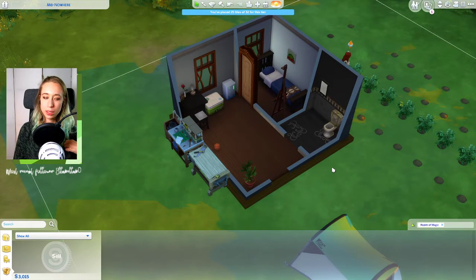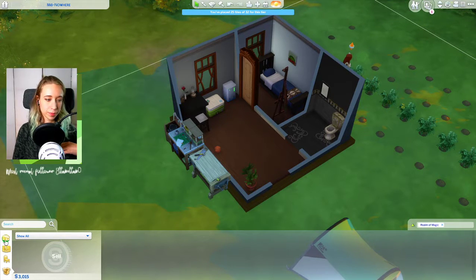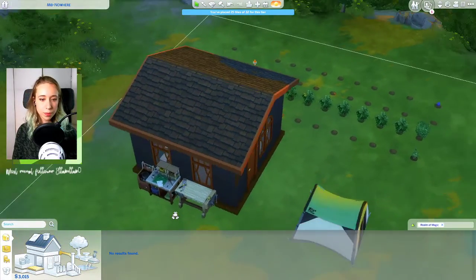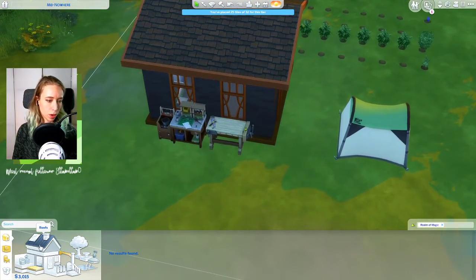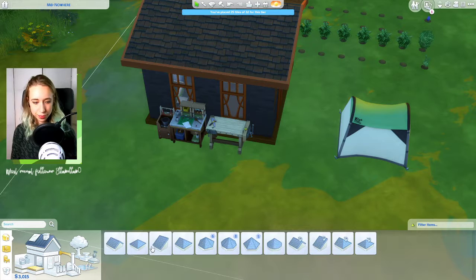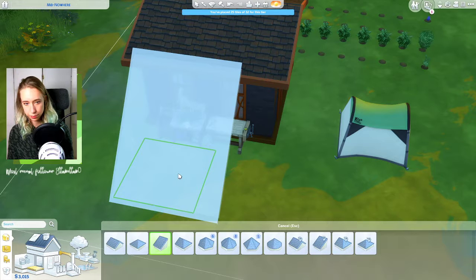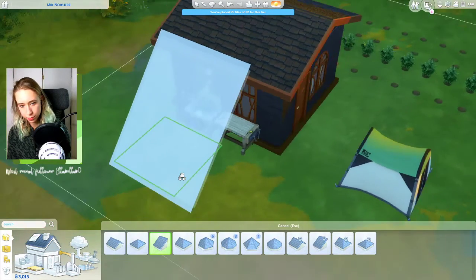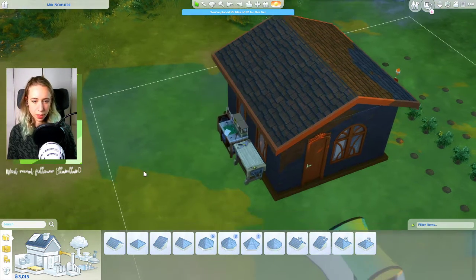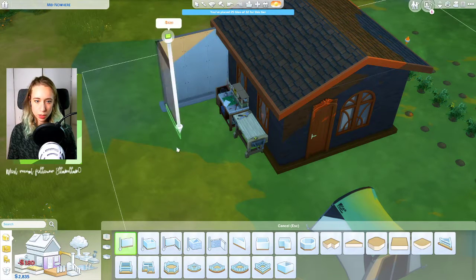What was I doing? I wanted to make an awning. How does one do that? Do I have to draw a room for that? Because I don't want to. I think I would have to make room. Let's try it though. See how it works.